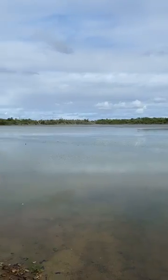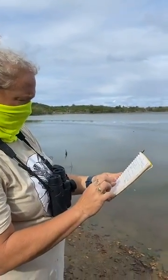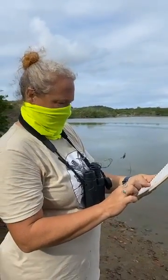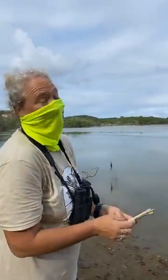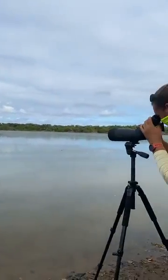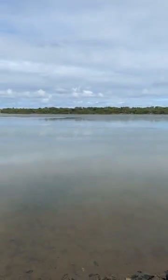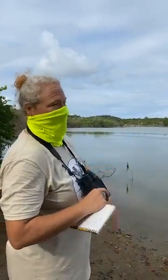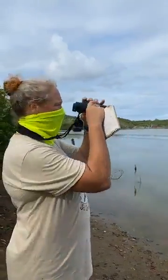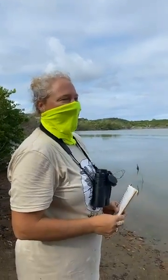In fact, we counted 10, 20, 30, 40, 50, almost 200 ducks, actually. Wow. They're just kind of hanging out along the edges. And so this scope allows us to actually see them, because you can't really see them with your bare eyes. And even with binoculars like this, it's hard to pick them out of the shadows. So, I can imagine. Yeah, definitely.